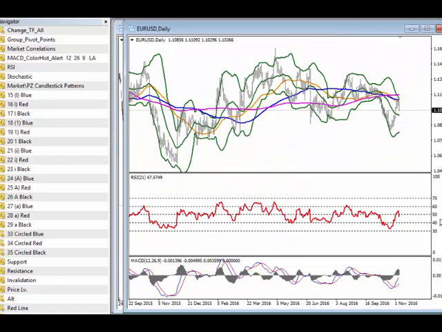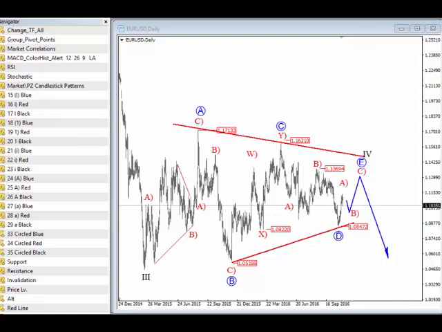Also the RSI here still has room to achieve 60 level. The MACD could move towards zero line before market turns to the downside. Okay, but anyhow, I think that we are in the final stages here of wave B, but important level for bearish call will be a decisive break of this recent swing low at 1.0840. Okay, so if we get down there, then definitely watch for strong bears that could easily take us to new lows of the year.